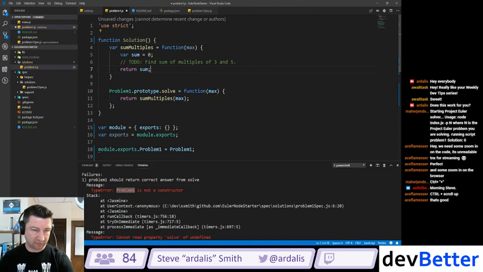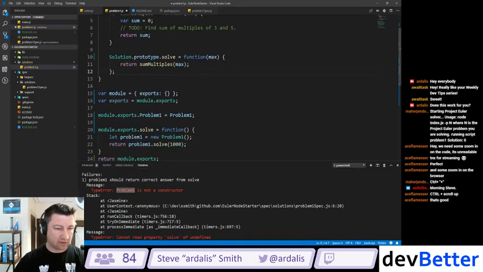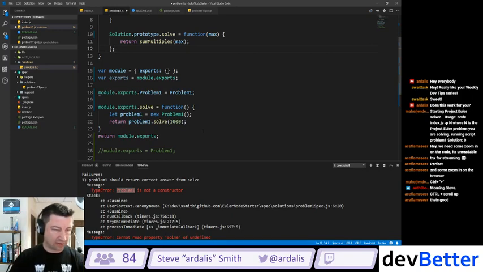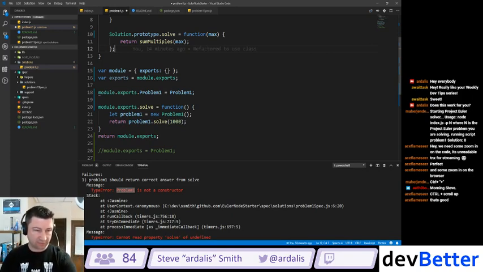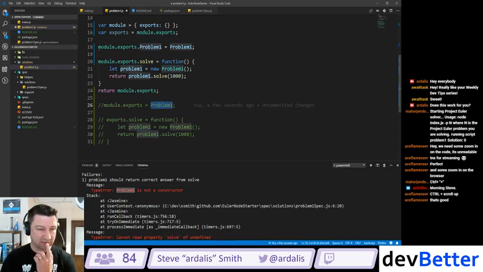So if I call this solution, and this is solution, and then I just do module.exports.solve equals what I had before, so I don't need any of that. I still need to export solution though, don't I? That's what's killing me.